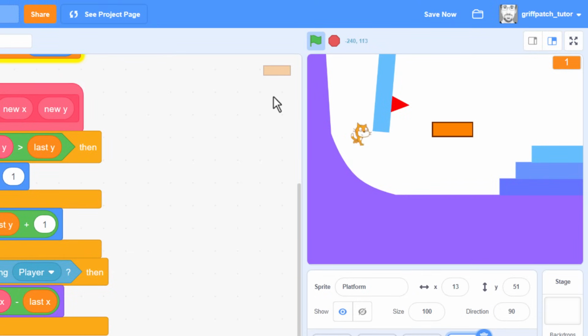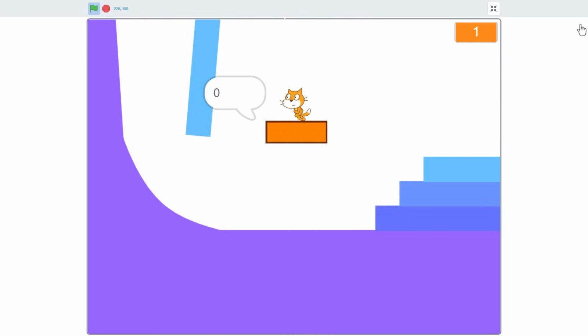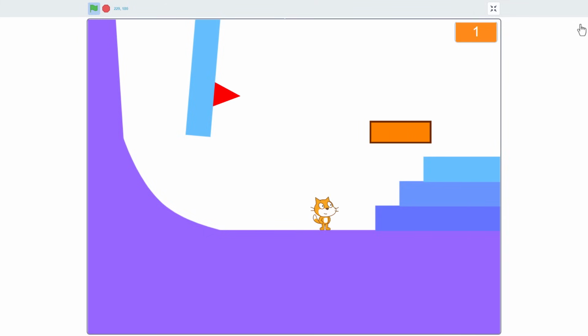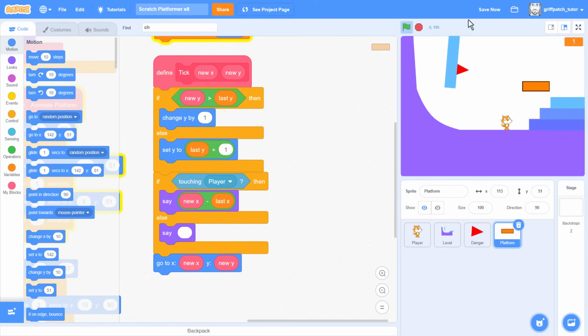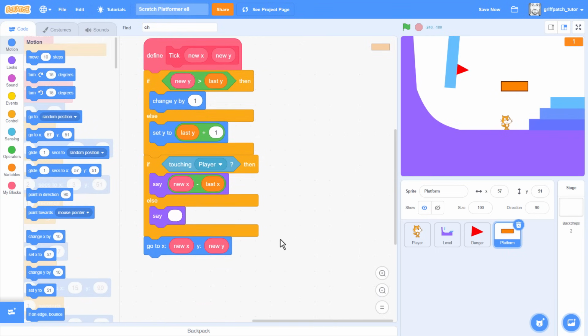Run the project again. I'm feeling really good about this. I just need to get on the platform. It's harder than it looks. Yes! Brilliant. Now we can see the speed of the platform, but only when we stand on it. The obvious next step is to get the player to move along with said platform.